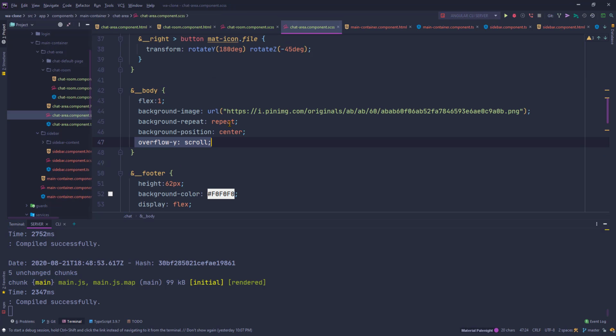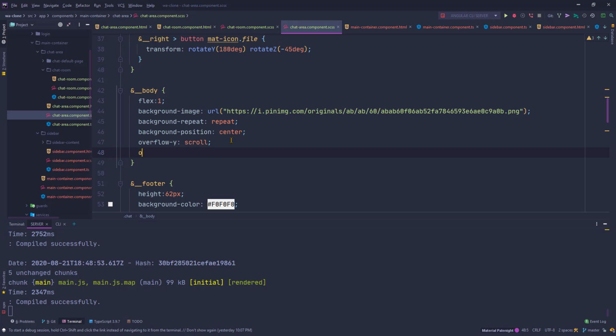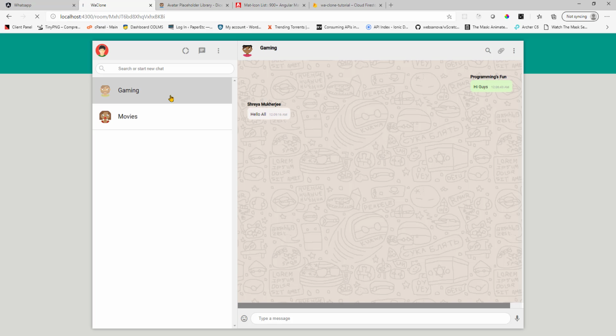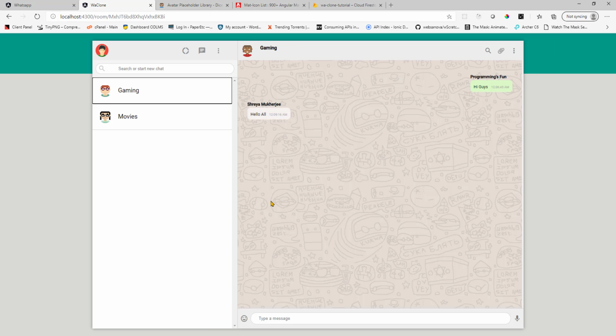My chat room, do I have scroll here? No, I don't. Anyways, let me put overflow-x to hidden. See if that works. Yeah, it did. Okay. Now the only thing left is the creation of new room. You click here, doesn't work.